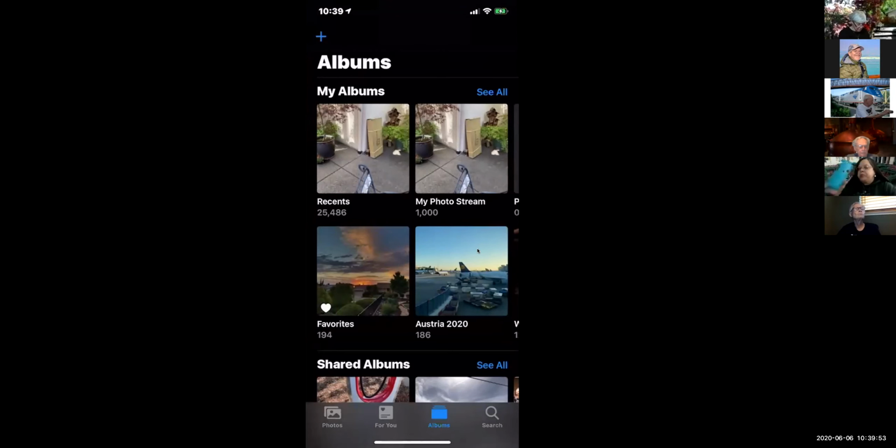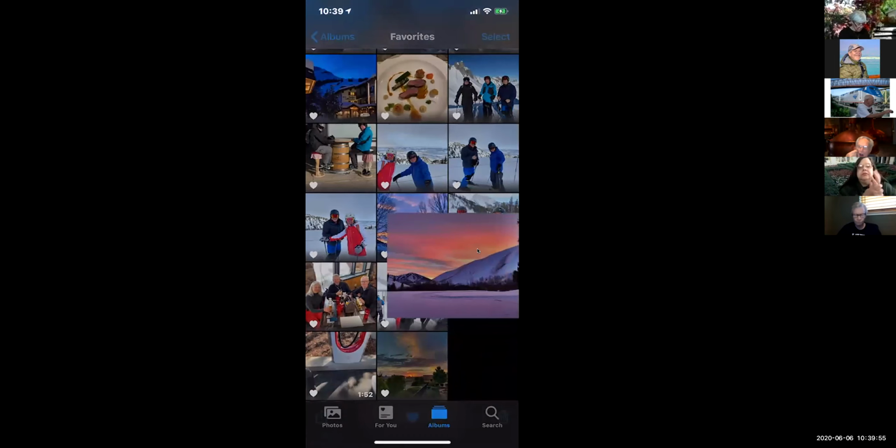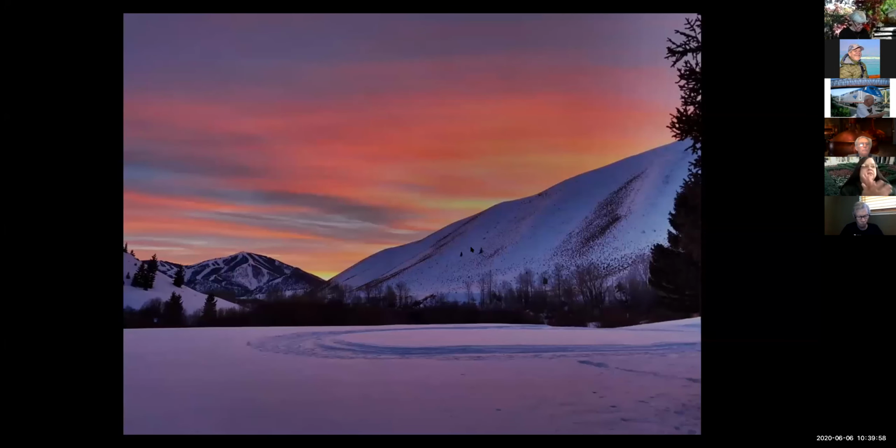So if I go to my photo, like here with the sunset, here's Sun Valley. Then if I go to the share menu and go to, oh, come on, is it not in here? Oh, I know. Here it is, View EXIF, and there it gives you all the location.